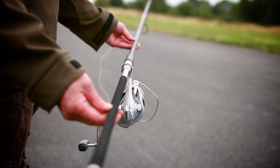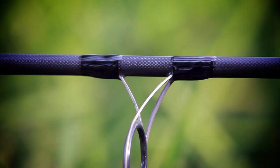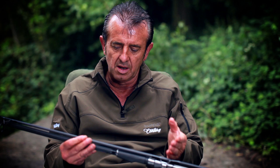We've also included, I'll just swing it around and show you, a 50mm high standoff ring to enable you to use quite a heavy shot leader so that it'll go through the rings easy. These come in various lengths. You can get a 12 or a 13. They'll handle leads between 3 ounces and 5 ounces.